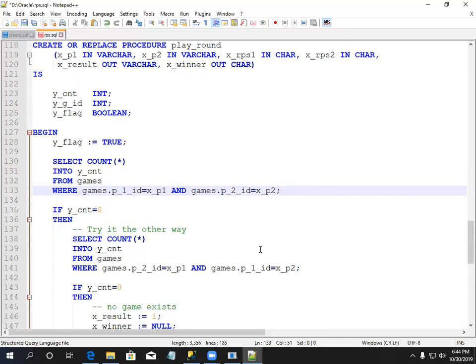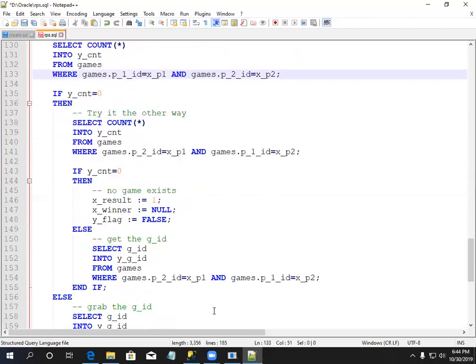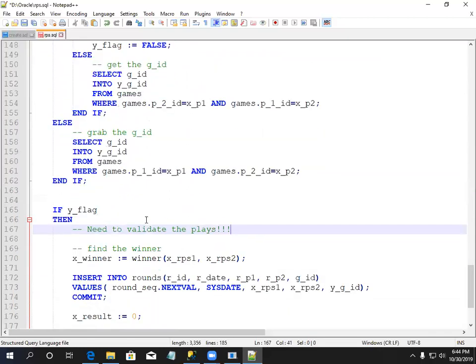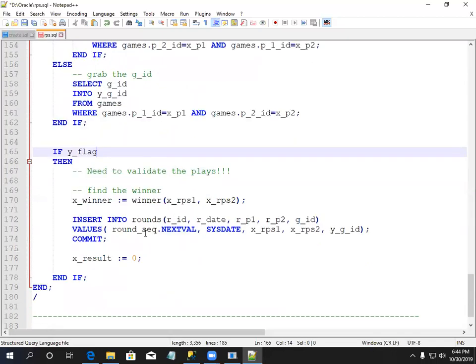I don't remember writing it, but that doesn't mean I didn't. And so on. We can test it. Need to validate the plays. I guess I'm not doing it. I'm not sure what all this is.